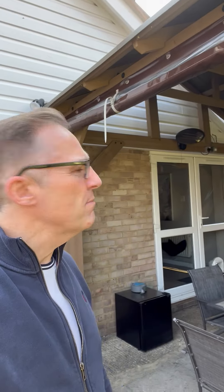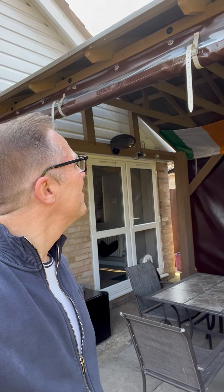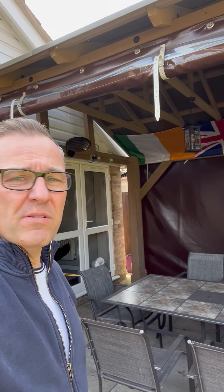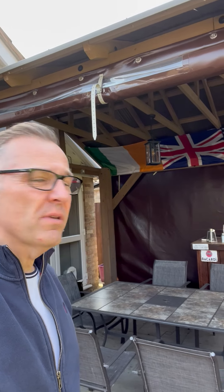The weather's beautiful at the moment in March so we were able to have the sides completely open if we want to let everyone in. It's completely changed our lives in terms of the outside space that we can use. Our country is not the best for the weather, but because of these Cunningham Covers — which are extremely durable, by the way — we're able to come out here all year round.